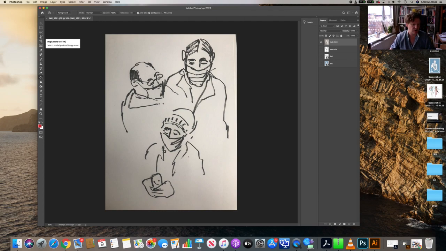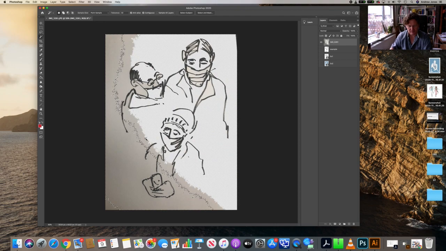Go to my tool palette on the left hand side, magic wand. If I just hover over the top, an animation should appear. Whoa. And show me what it does. Maybe I've got mine disabled, but it will do for you. So I'm going to click on the paper. You can delete by doing this, but it's not perfect, as you can see. Okay.